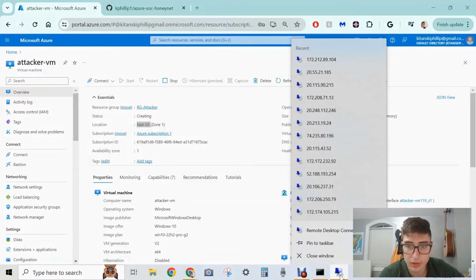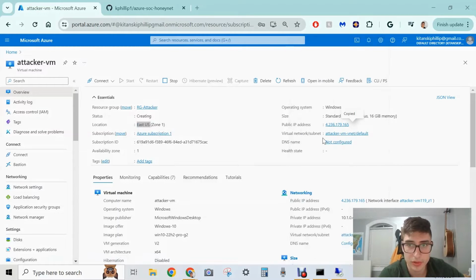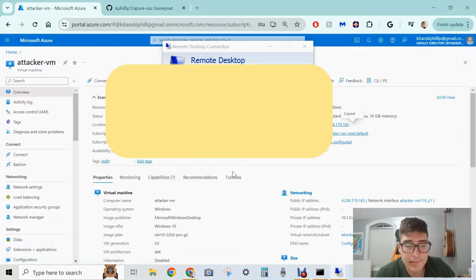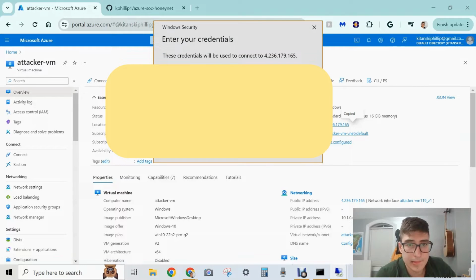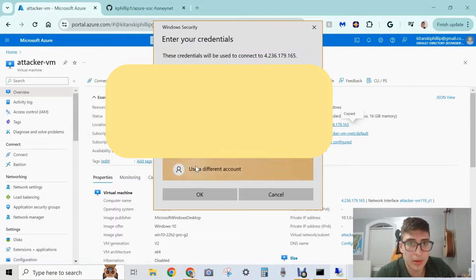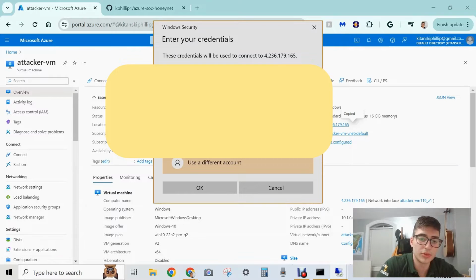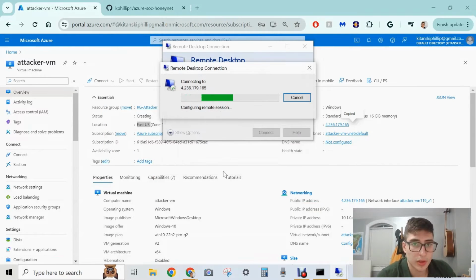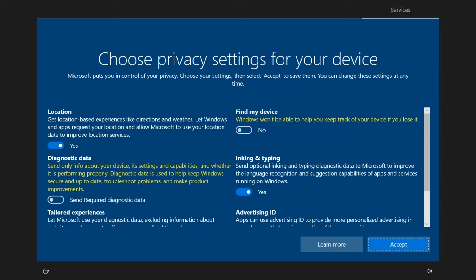So let's open a new remote desktop connection and connect to the public IP of the attacker VM. Log in with the lab user credentials that we just made. Say yes, and we'll give that a minute to load up.